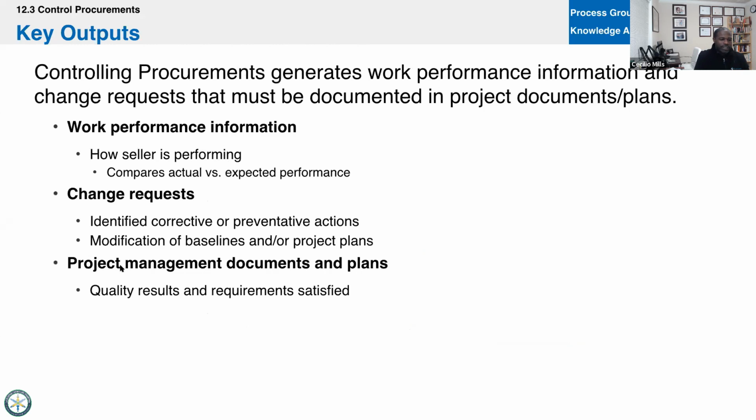Change requests, a request for change, updates to our approach and documents. So along with schedule, cost, and risk performance information, procurement work-related performance information is also an input. Remember, data in, information out. This information becomes an input to monitor and control so we can get a work performance report.